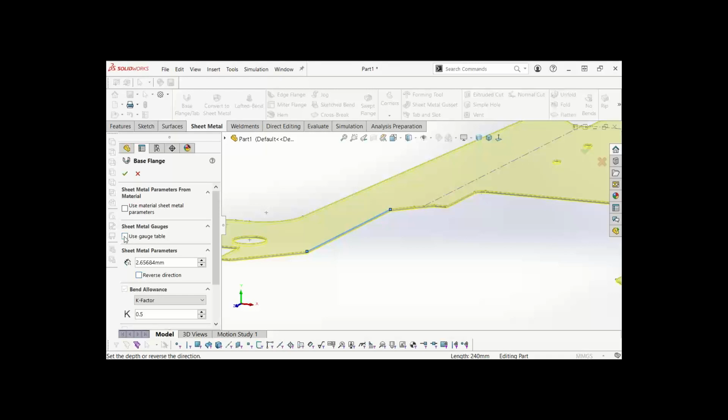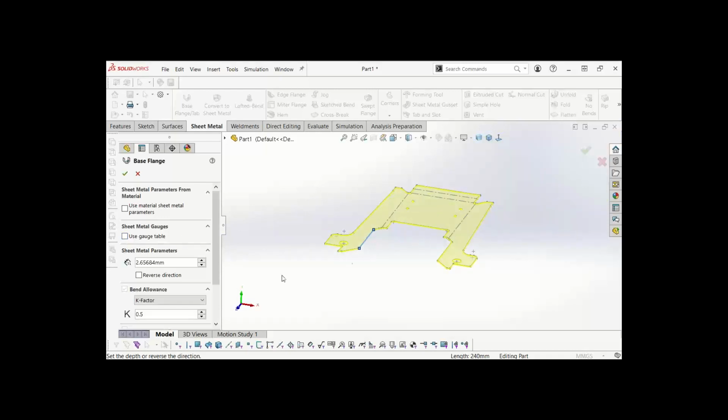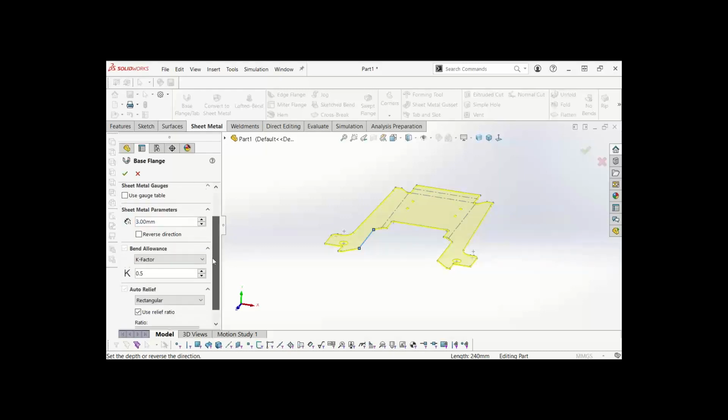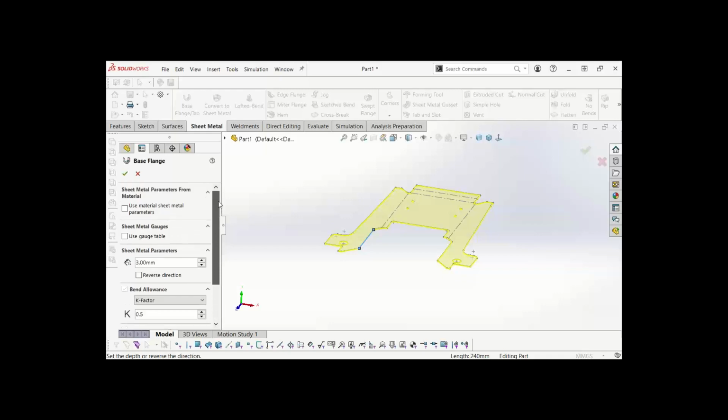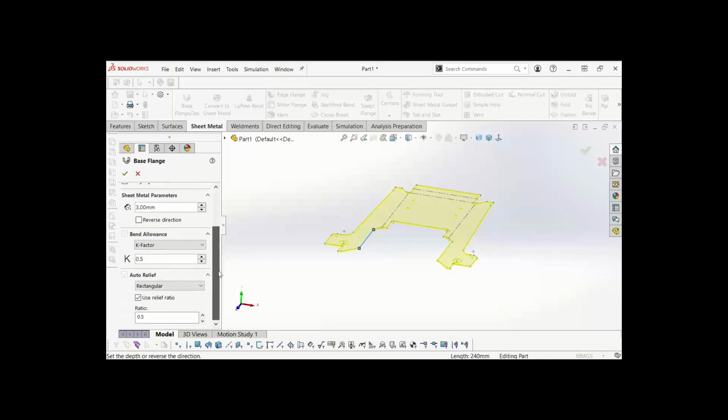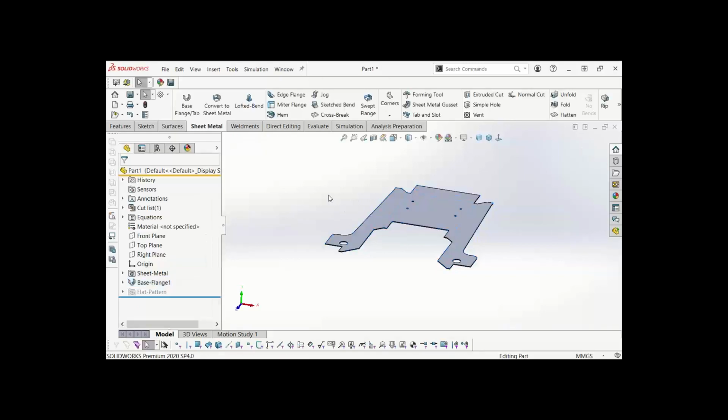You can use the gauge tables like I demonstrated before, but I'm not going to use any gauge tables here. Let me say this is going to be around 3 mm thick sheet metal, and then I have the option for the K factor. Okay, let me say okay.